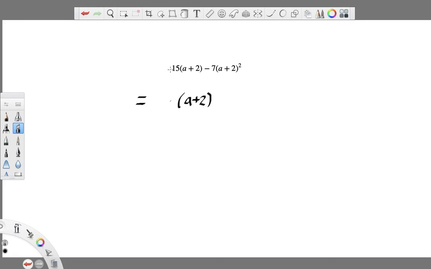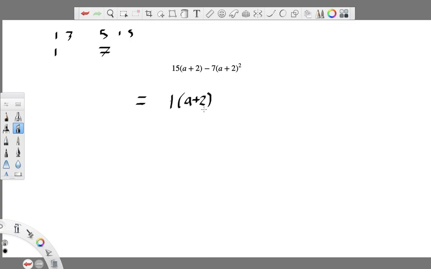Now, do 15, and we'll just ignore the minus, so do 15 and 7 have any common factors? Well, the factors of 15 are 1 and 15, 2 doesn't go into 15, 3 does, and 5. Are there any more factors of 15 that we can think of? I don't think so. What are the factors of 7? Well, we've got 1 and 7. 7's obviously a prime number. So the highest common factor that they have is 1. So we'd have to write 1 on the outside.